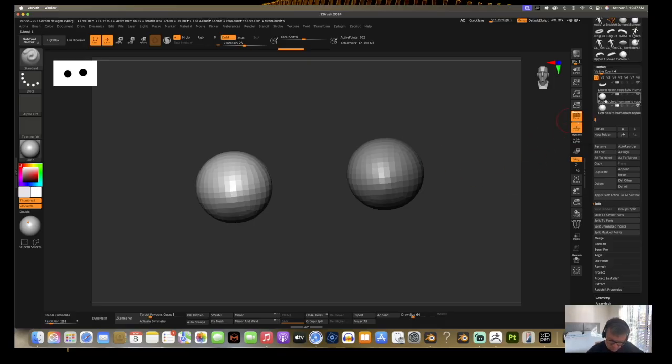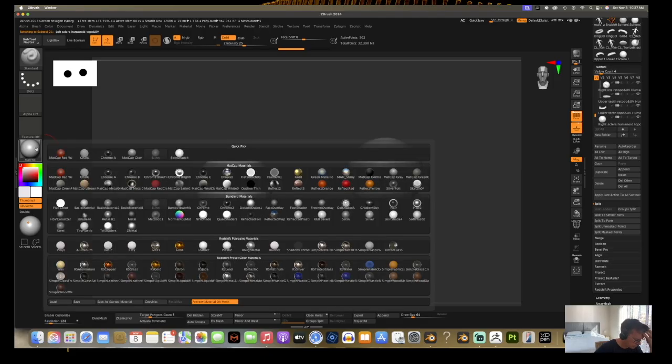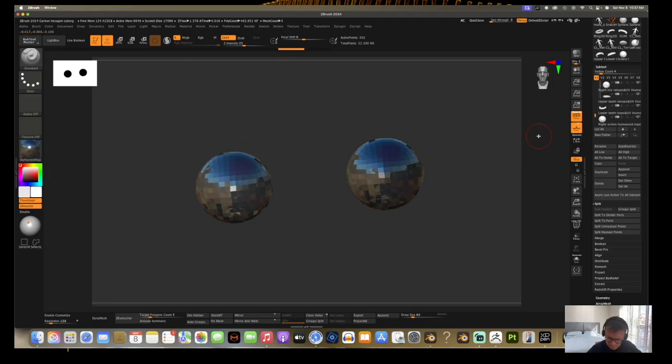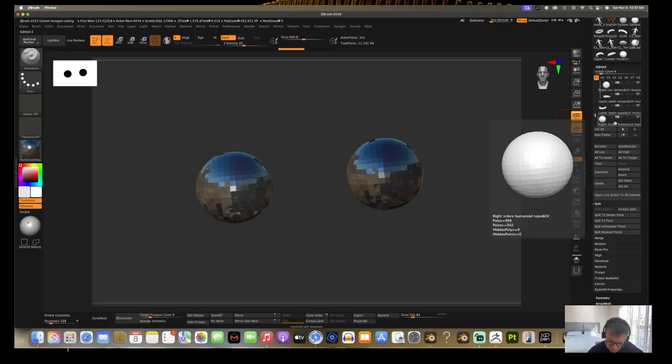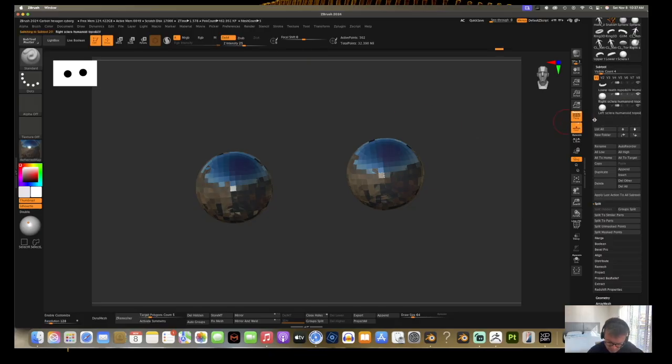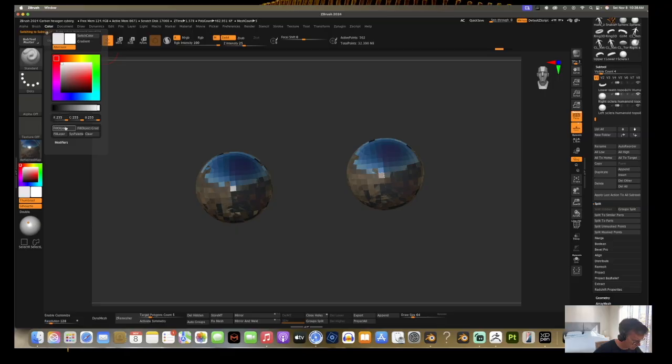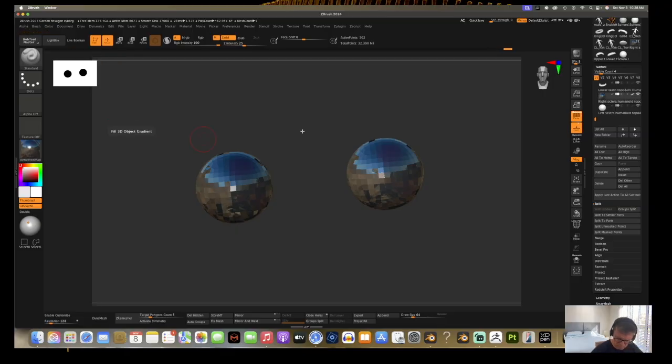Okay, I think this is where I'm about to divide. Yeah, now what I'm going to do is go even further into it. I do a reflective map material, and then this is where I'm going to make it translucent. So I then go into material, go into brush, I believe, and it's fill object.